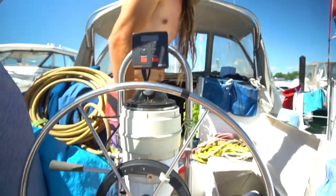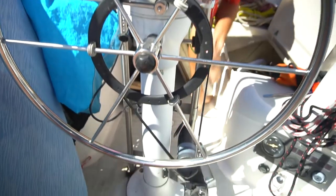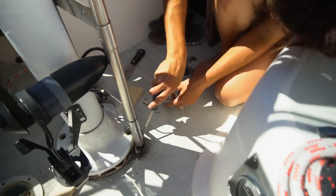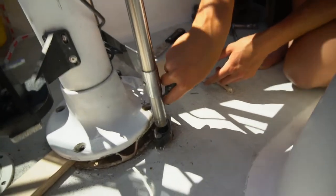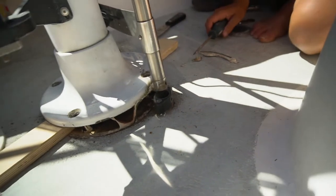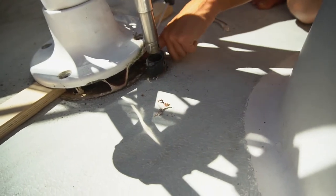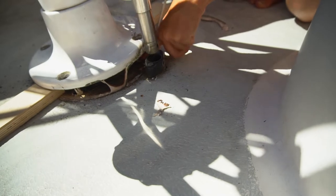Here we go. And see what it's like. We finally managed to get the thing popped up. So now I'm trying to get all the old stuff out of it so that we can put some new things in, because there's a bunch of water coming in through there.